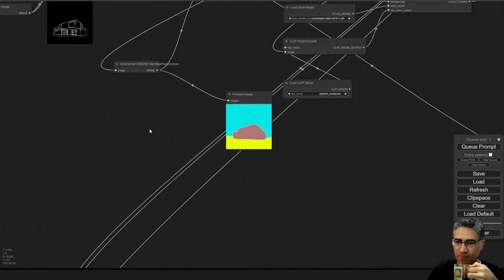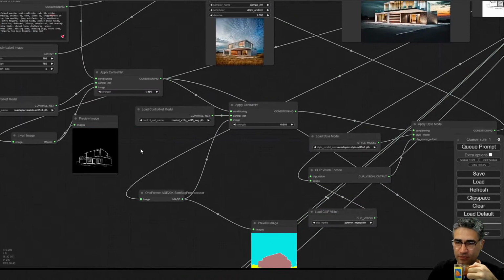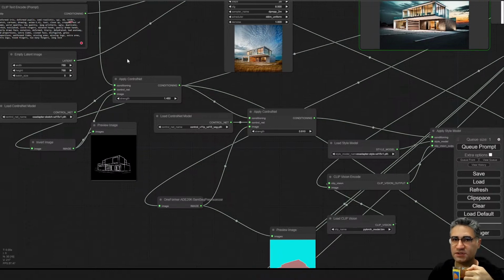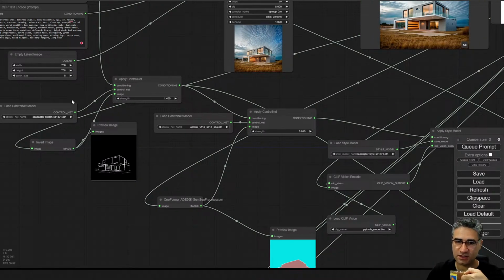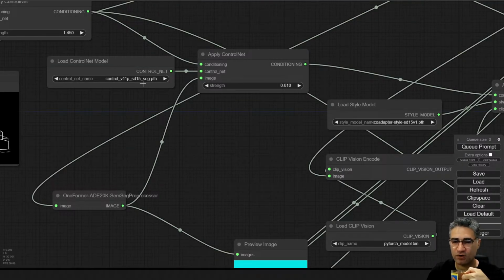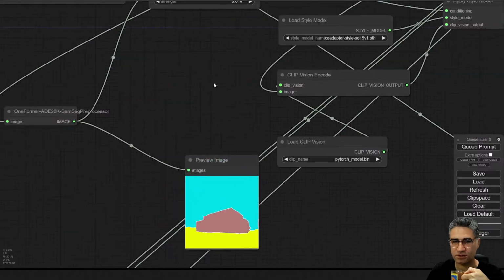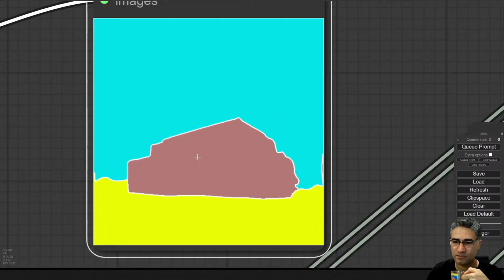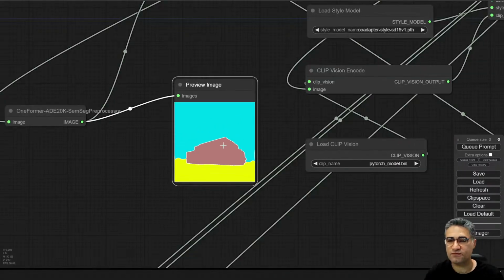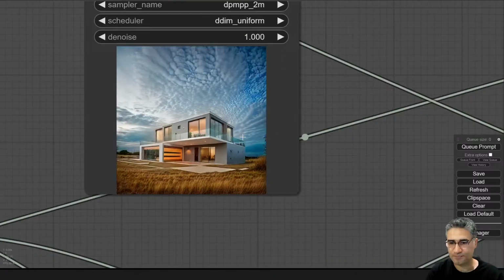So you saw that combining the two ControlNets for processing the volume and processing the sketch was very useful. One of them was for sketch and the other was segmentation, and because it is providing this information about where the building is, where the sky is, and where the sidewalk or the ground is, it can send some useful information to the AI engine.